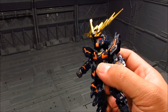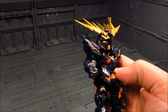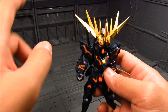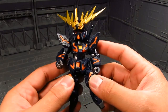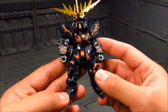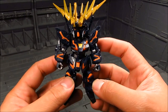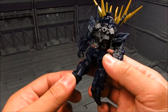The first thing we see is the red, the bright red on the eyes. Really nice. I like that a lot. Really cool. And on the VN, you got that crazy, yeah, and it's a nice gold paint. And looking at the inner frame, you got that orange. It's not the bright orange, but good nonetheless. It's a good contrast. Unfortunately, on the backside, there's no paint at all.